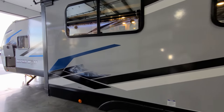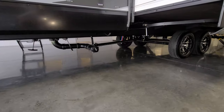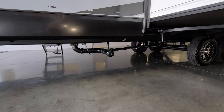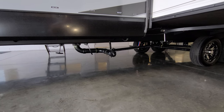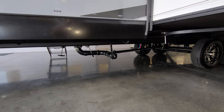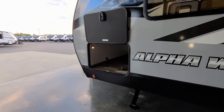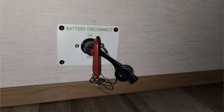You can really see that reflectivity of the windows. Looking down below, there are hot and cold low-point water drains. Over here is the second dump where your gray, black, and galley all come out. So if you don't use your outdoor kitchen sink, you don't really need to worry about dumping the backside. On this side you can see the other side of the storage compartment area, another motion light, and your battery disconnect switch for storage purposes.